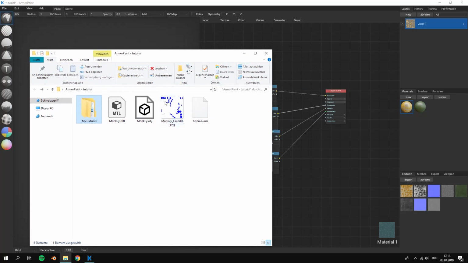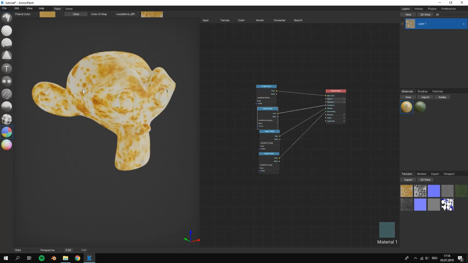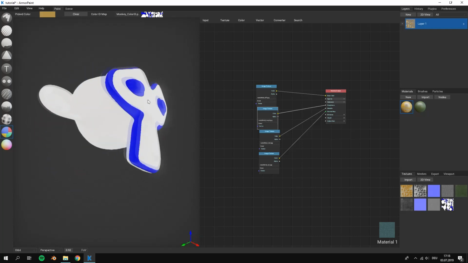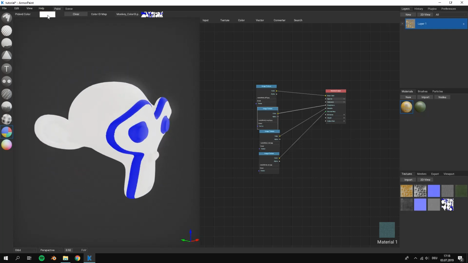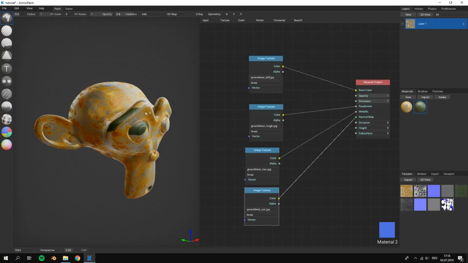Here back in Armorpaint we import our color ID texture. And here in the tools we go down to the color ID tool. Select the tool. Now change the texture here on top to the imported texture. Now you can pick a color and after you picked a color you can see here on top which color is applied. Go back to the normal brush tool and if you paint now it only paints on the blue spot. That is the color ID tool.